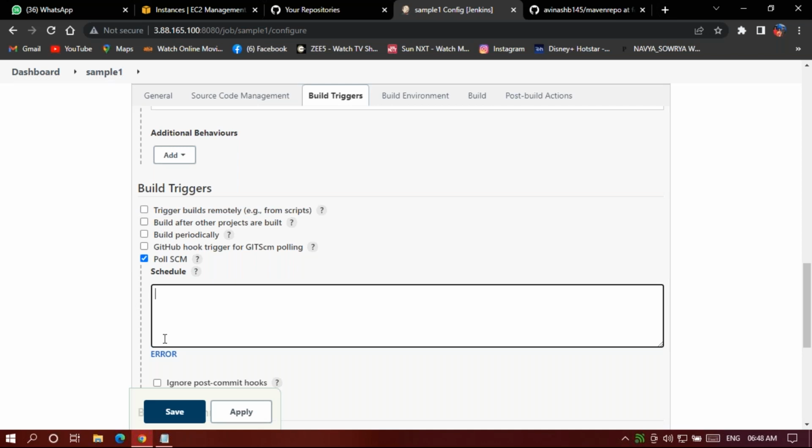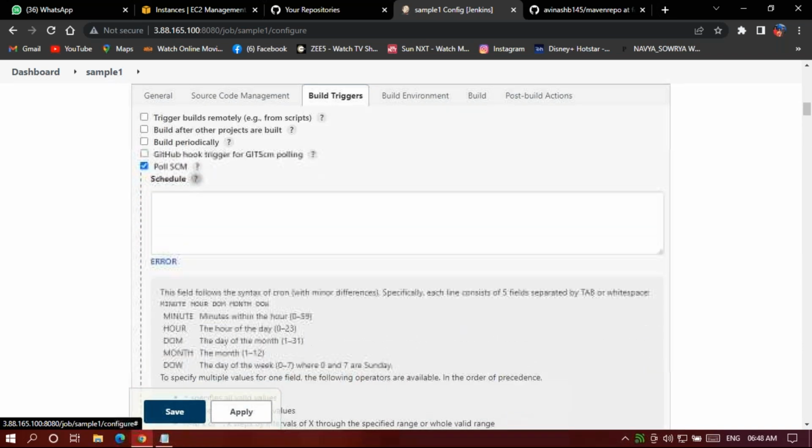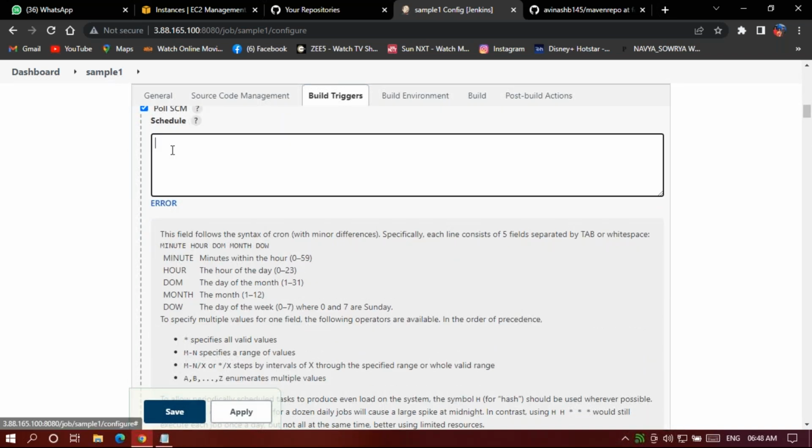Here, guys, I can give the schedule. See the schedule, there are 5 fields available. Example: star, star, star, star, star. The first star is minute.